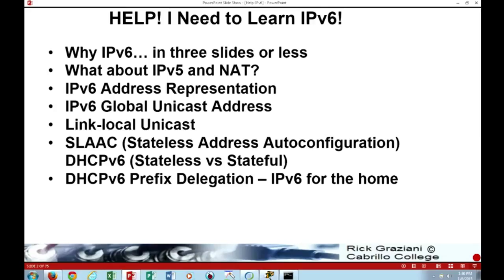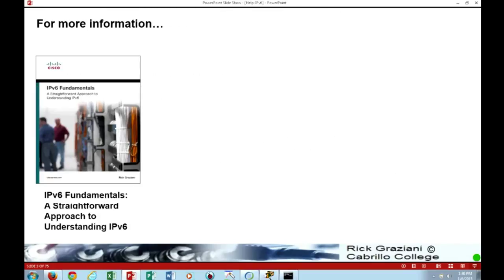How many of you have Comcast as your ISP? You can get native IPv6. They've already turned it on. They say pretty much nationally, they've quietly turned it on to the home. I can tell you what it takes to get an IPv6 prefix if you run IPv6 at home. And the cool thing is, after you get IPv6 installed at home, or we're running it at school in our department, you get on the browser and nothing changes. You think it would have neat colors or sound or something, but it's exactly the same.